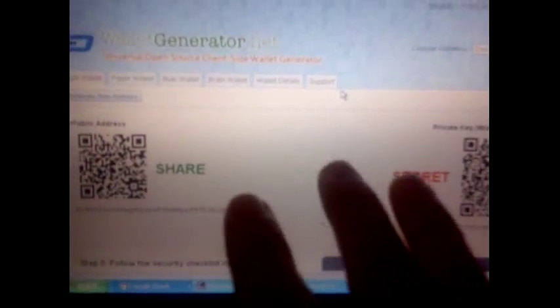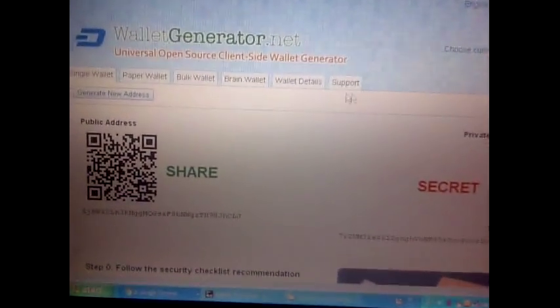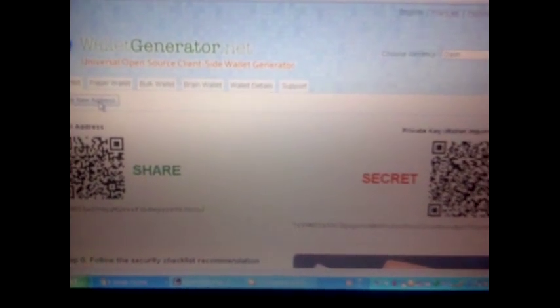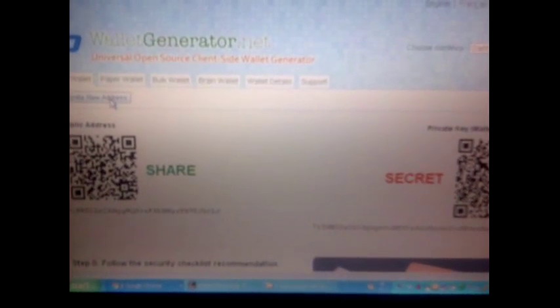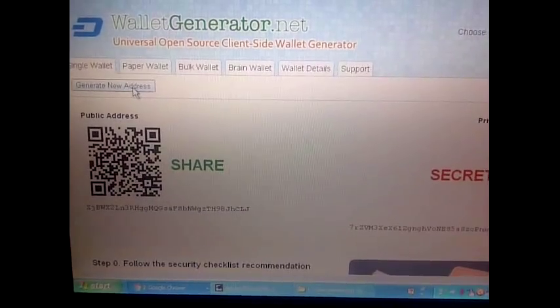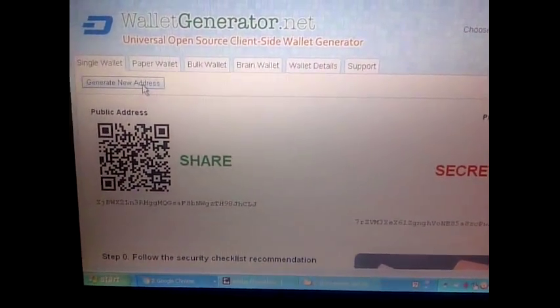So that's how this is used, and basically I'll show you how to start one. Do not use these addresses, they're compromised. You don't want to be recording this. It's recommended that you download the client onto a computer that's not on the internet to generate these wallets, and then print them out. I'm going to use this just as a test to receive some Dash before I do some research on a Dash wallet. I want to do that before I download anything onto my smartphone.